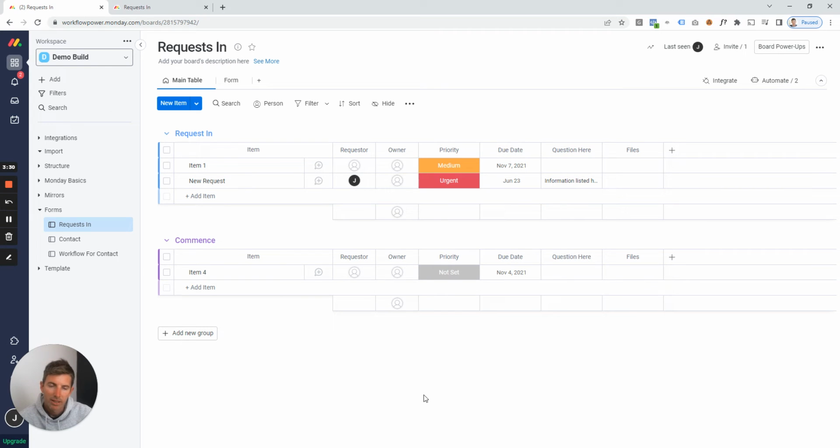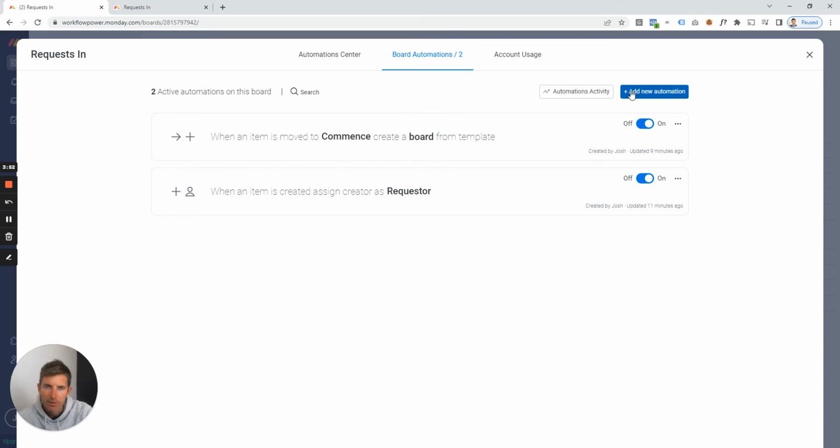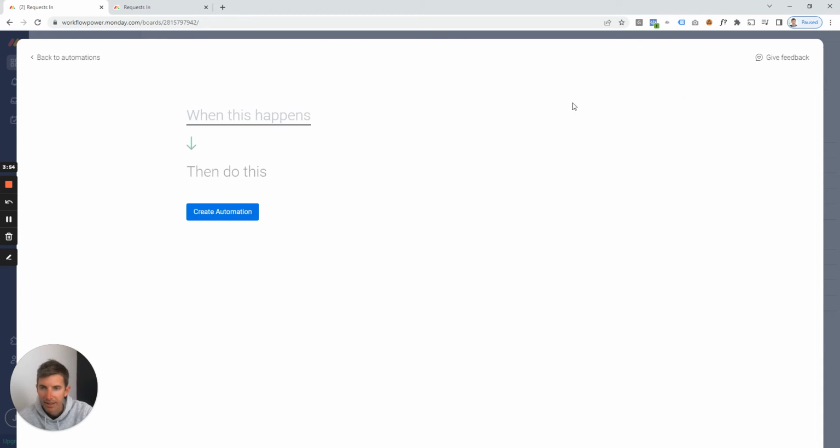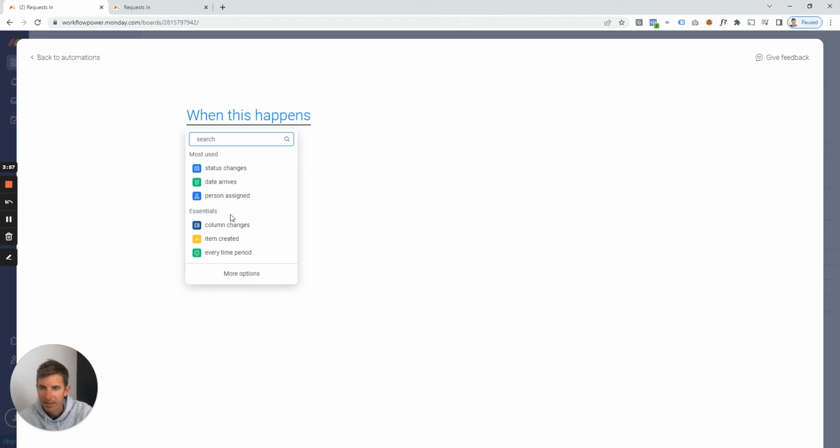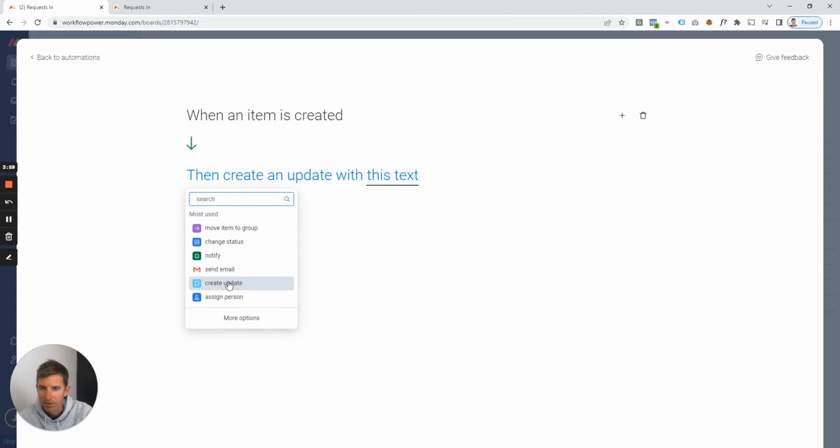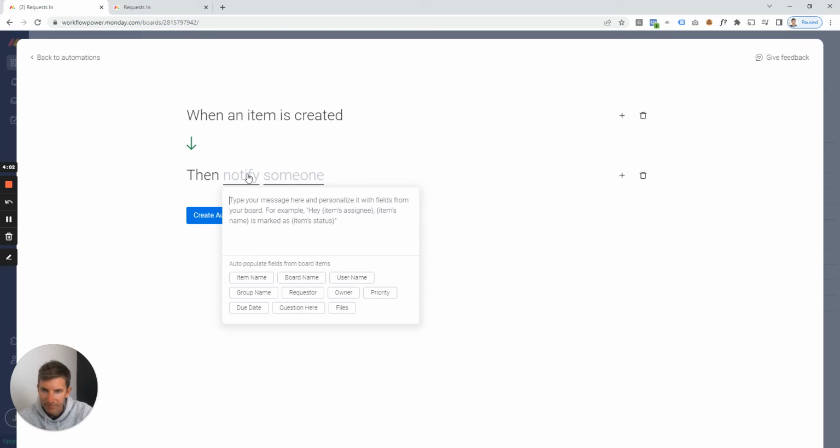Once this request comes in, the real benefit of utilizing a form is that you can take away the manual work of transitioning requests into your Monday board. In this instance, you can see I've automatically got the request in. What could be really powerful from a workflow initiation point of view is then looking at what other automations you could add off the back of that. Some common ones are, let's say when this item comes in, I want to notify someone this request has arrived.